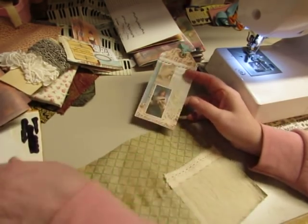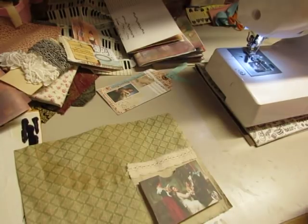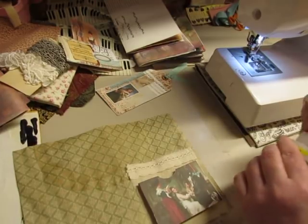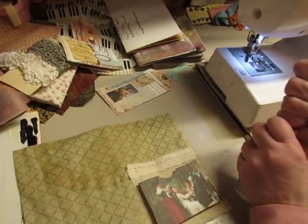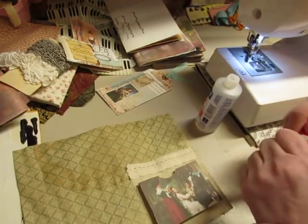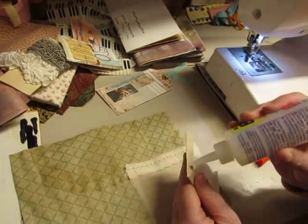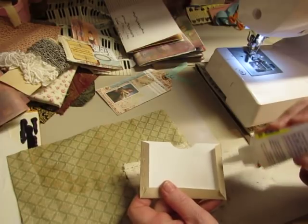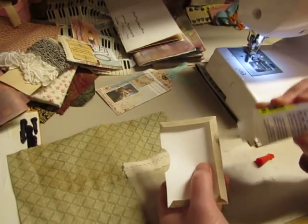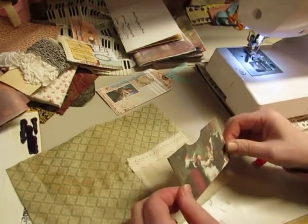I went through some books, tore them apart, and kept pages. I'm thinking about whether I want to sell some sets of book pages because I've got some pretty cool ones I don't want to just toss. My glue cap glued shut — I guess I didn't wipe it off well or it oozed after I put the cap on. Tearing a book apart, tearing out pages, going through albums — it's very tedious work. But I still have more to do; I did a lot of that yesterday.